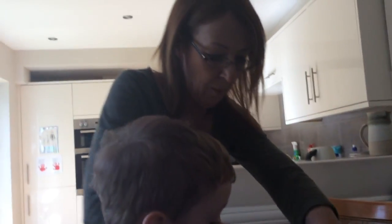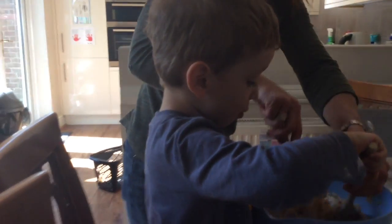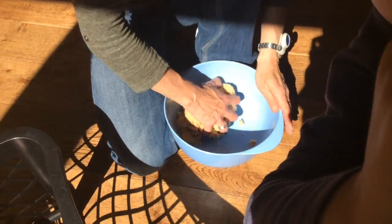Stir. So we're wrapping it in cling film, and then what do you do? Wrapping it in cling film and put it. No. And then we're putting it in the fridge for 15 minutes to get it cold, and then we'll roll it out and cut our shapes. Lee is so annoying. Now she's kneading it. Lee, stop it.